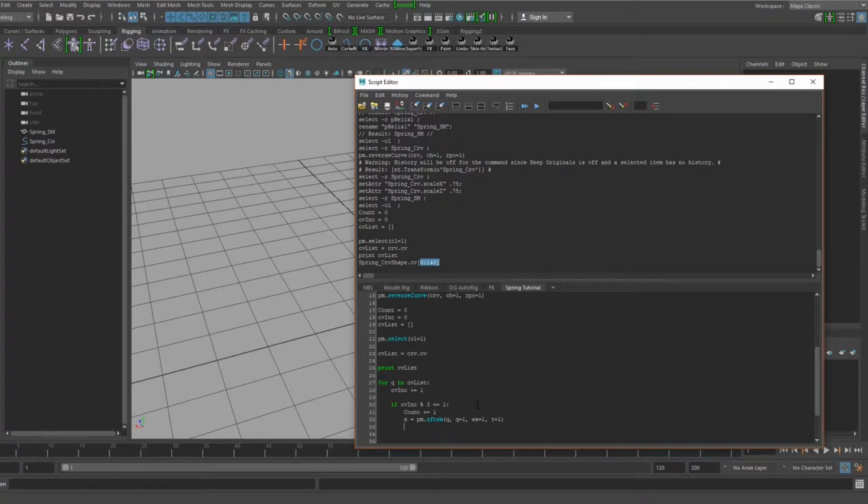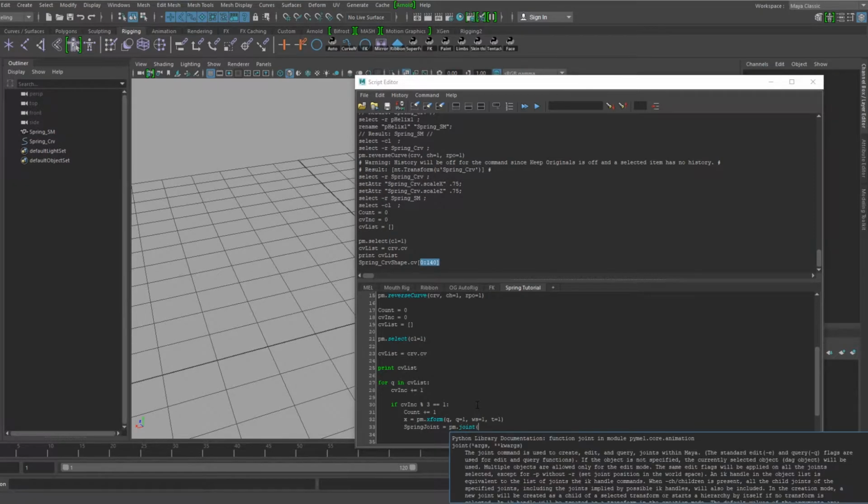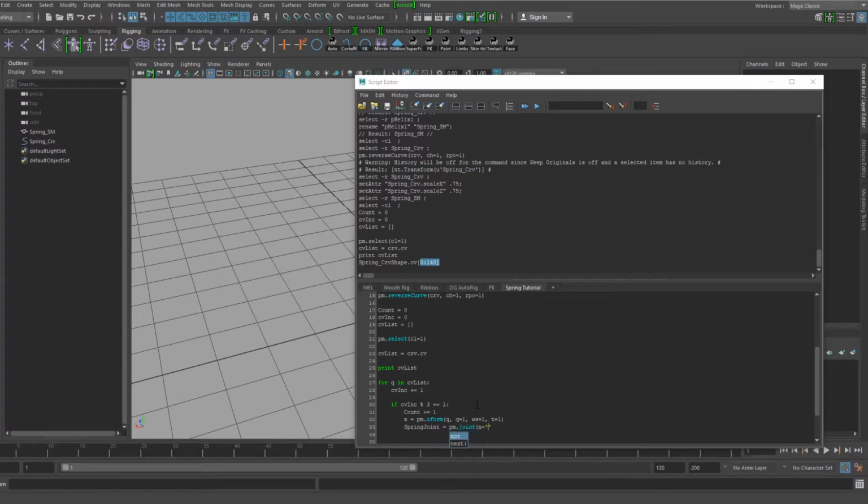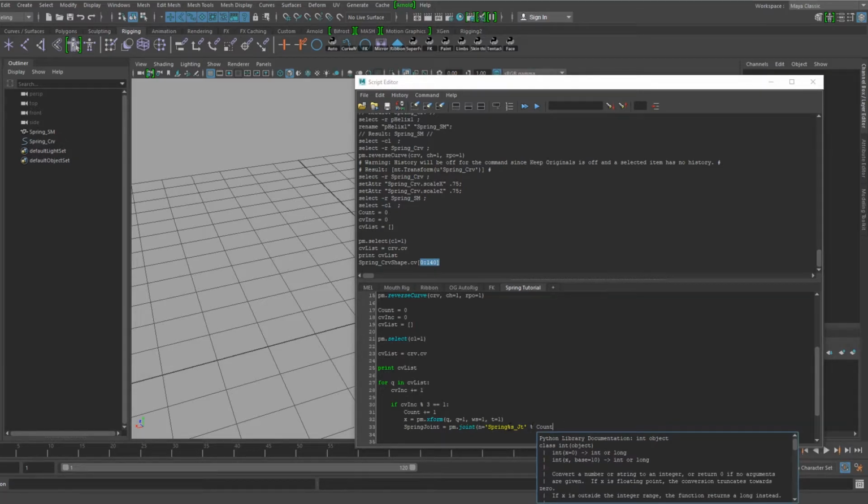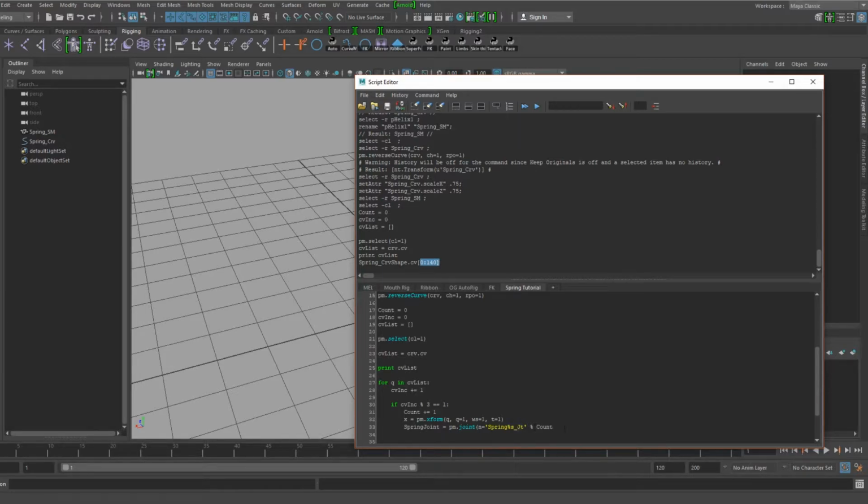Now we're going to make the joints. So we're going to make the Spring joint and use this function to create joints. Going to call this one Spring, and we're going to use this to append our count. So gonna name that, and wherever you have the % and s, it will add whatever variables you tell it to, pretty much. So here it will be saying spring wherever number count is and joint. And we're going to be setting the radius of these joints to 1.